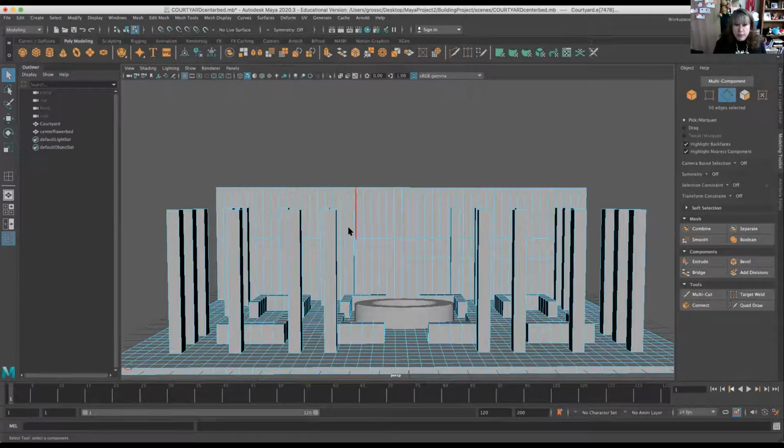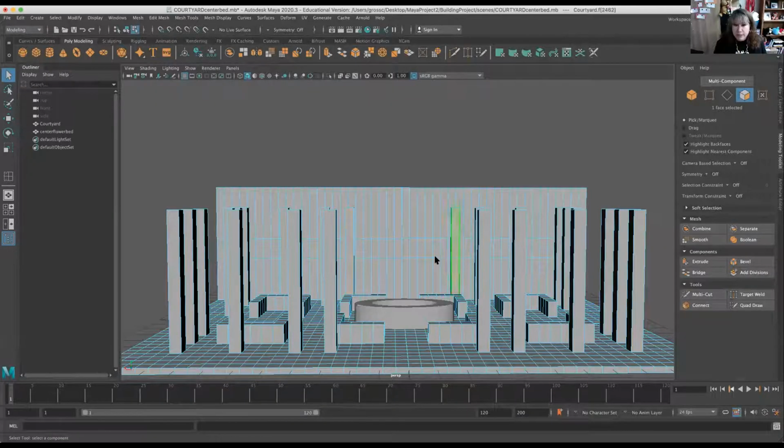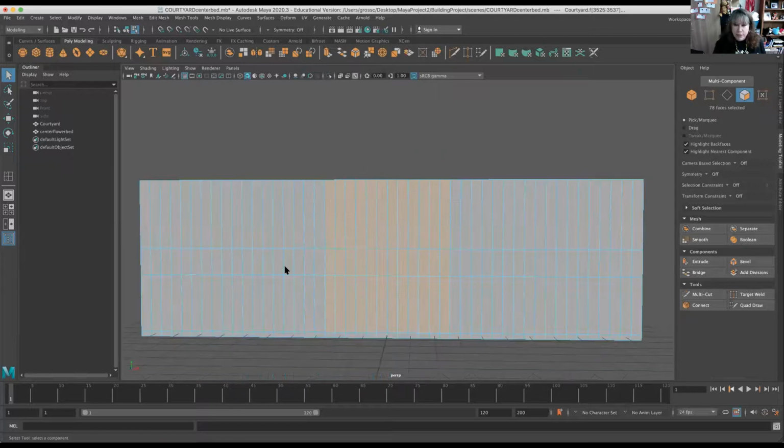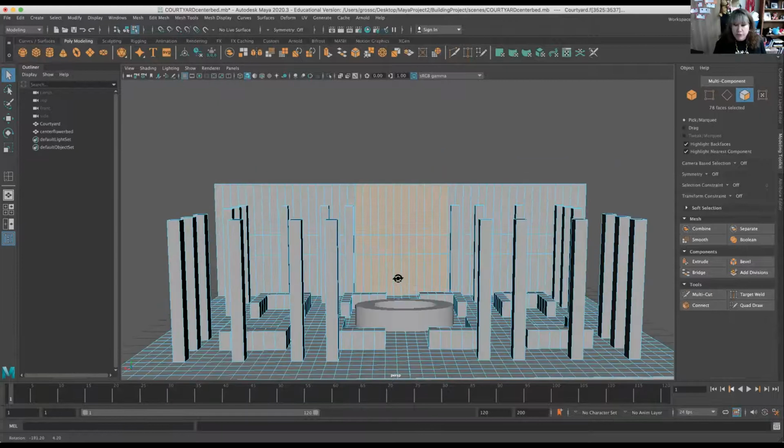Now we know between this pillar, let me get a face mode, between this pillar and this pillar, all this is window. So when we're in face mode, you can click and shift click that, or shift double click that. Nope, you can't do that shift double click because it gets the mirrored part. But I do want to show you that what you can do is click and drag all this section here. The reason I'm clicking and dragging is because it will get the back. Just by clicking, shift clicking, you're only getting the frontal face.